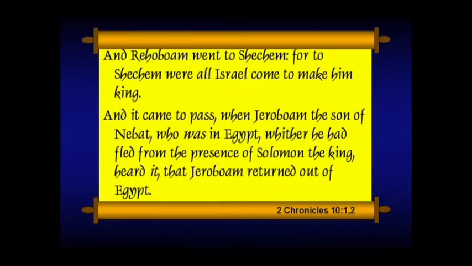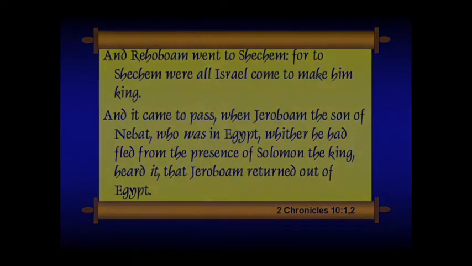And he begot Rehoboam by Naamah the Ammonitess, and he apparently began to realize there was alienation on the part of the northern part of the kingdom, so he goes up to Shechem, which was a major stronghold in the northern part. That's where Rehoboam goes to be formally crowned, because it was important in Israel's life. It came to pass when Jeroboam, the son of Nebat, who was in Egypt, whither he had fled from the presence of Solomon the king, heard it, that Jeroboam returned out of Egypt. Now Jeroboam fled from Solomon the king. He was in exile in Egypt.